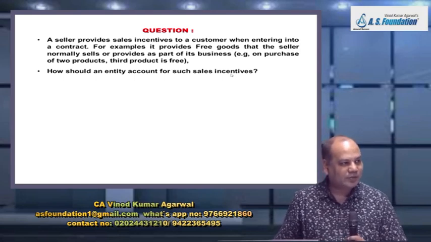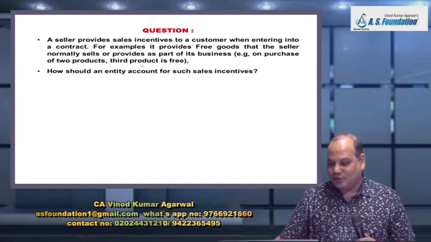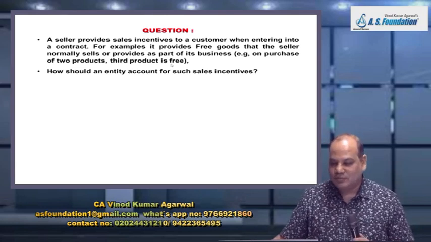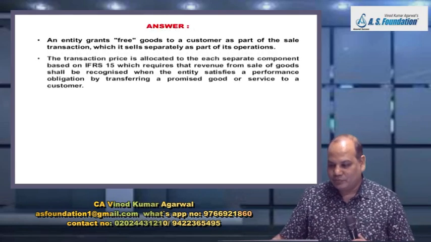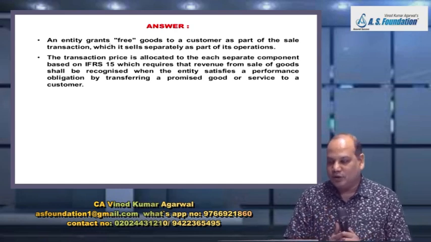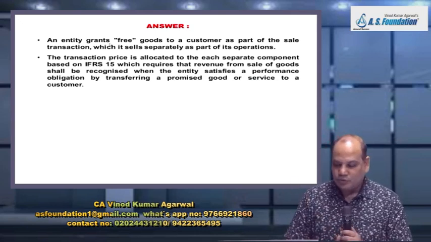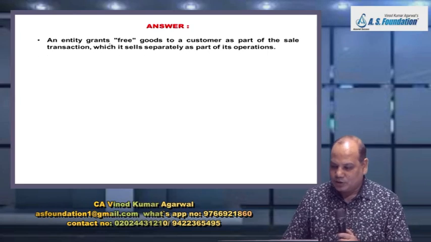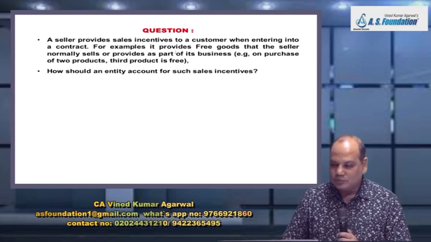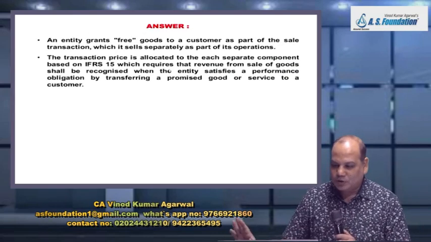Nothing is free in this chapter. So you are charging for 2 and giving 3 products. So what will you do? You have to apportion the transaction price over the different performance obligations. So you actually have performance obligations like this: 2 products you are going to sell and the one product you're going to give free, the transaction price will have to be allocated over that free product also.